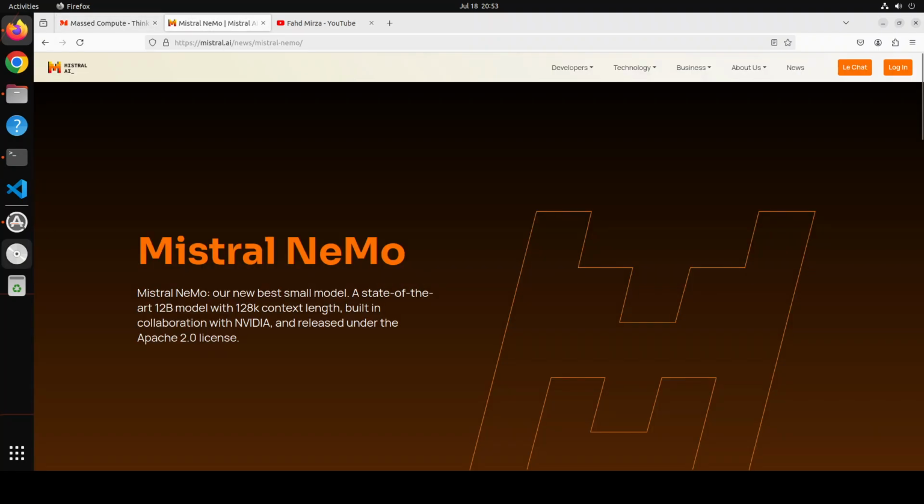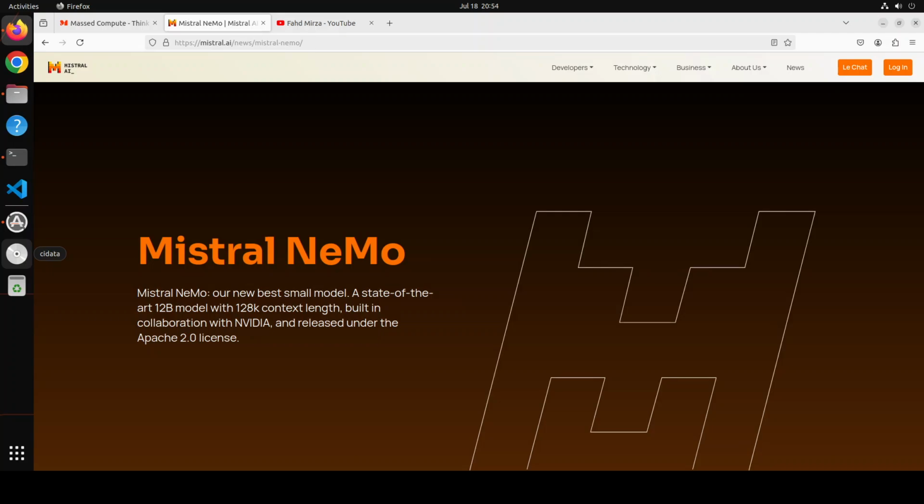Okay, coming back to NeMo. This NeMo comes in pre-trained base and instruction-tuned checkpoints under the Apache 2 license to promote adoption for researchers and enterprises. It was trained with quantization awareness, enabling FP8 inference without any performance loss. This is simply out of this world. Just think about it. It is created with quantization in mind. Normally we have seen that whenever we quantize these big models, which normally come in floating point 32 precision, they start losing performance, but not with Mistral NeMo, as they say.